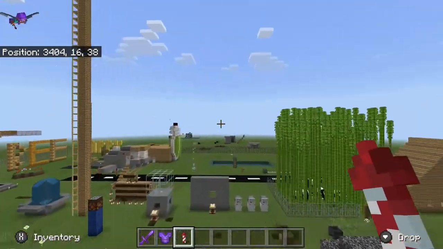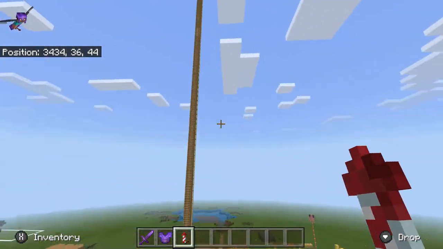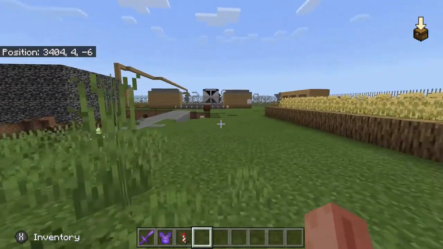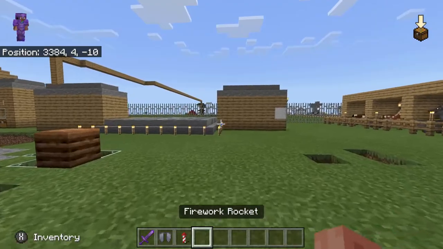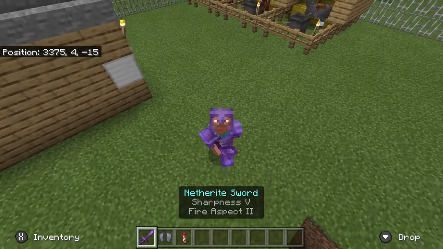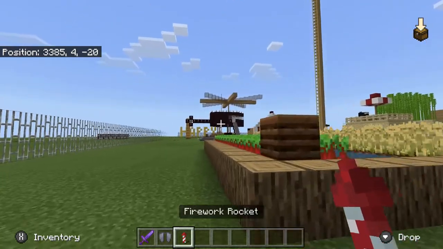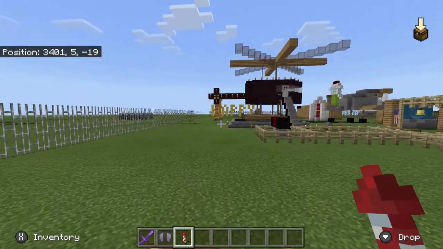Oh, dude. Okay, I just crashed into there. Let's just go. Oh, yeah. Perfect landing. Let's go. So, I've got my netherite sword here. So, today, we are going to be building something out there. It is gonna be a music studio, which is recommended by someone.